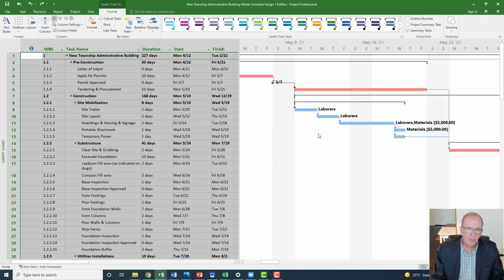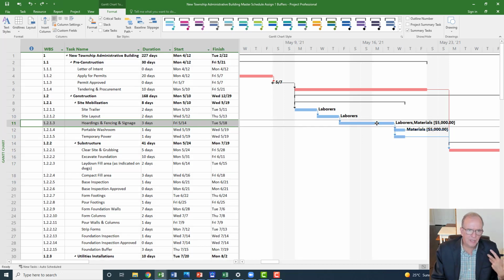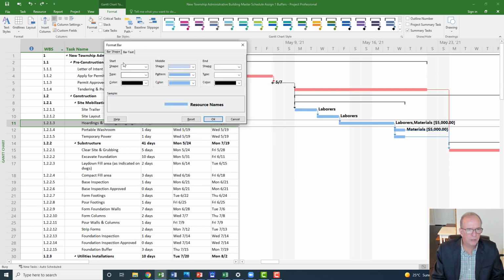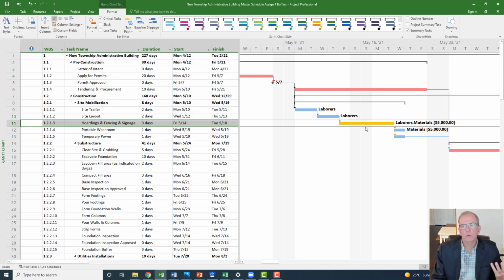Now, again, maybe you've got an activity, it's not on the critical path, but it's a very important activity. And if it gets delayed, it means that you're going to have to switch things around on your project. So you want to show it a little bit differently. You can double click on the bar and where it has bar shape, click on bar shape. And then you've got choices, right? Under bar shape, you can pick different colors. So in this middle portion here, maybe we want to select an orange for that particular activity, right? I'll just make sure that that's selected, and that'll make it stand out. You know something's up with this activity. You're giving it sort of a cautionary flag that it's orange. It's not critical, it's got some float, but there's stuff going on with that.